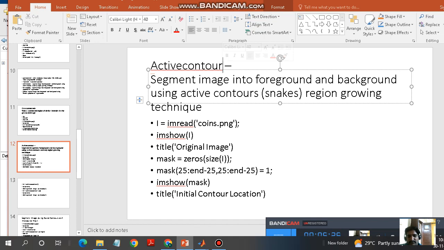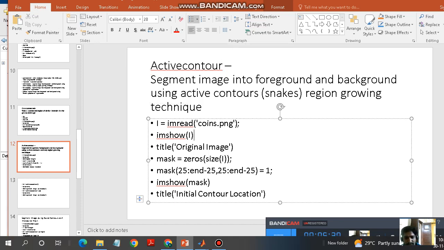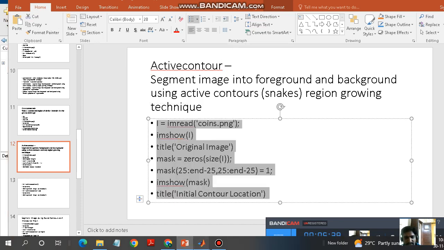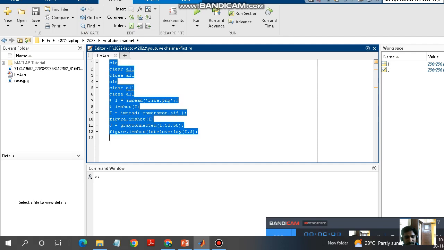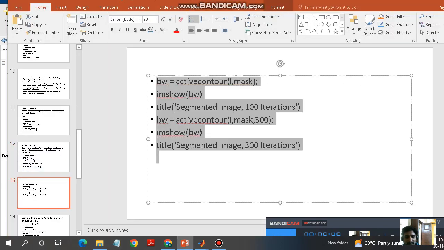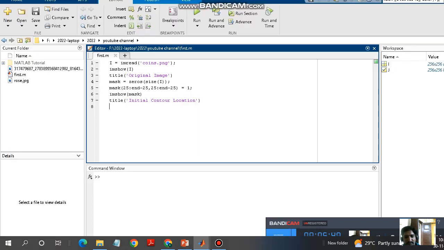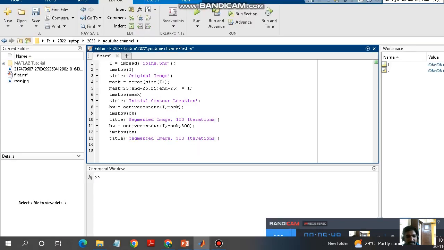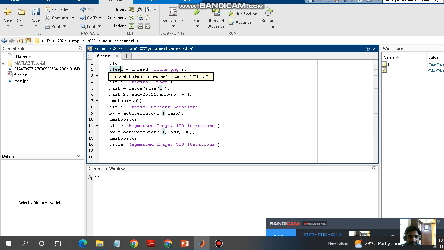We have to mention in the code the final iteration point, and until that it will keep growing. Let me show with the help of an example. This is one of the most popular techniques in segmentation.